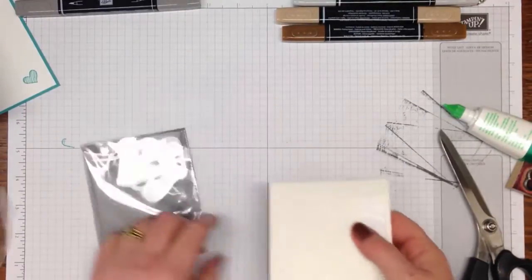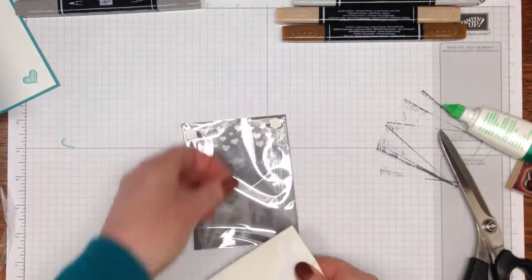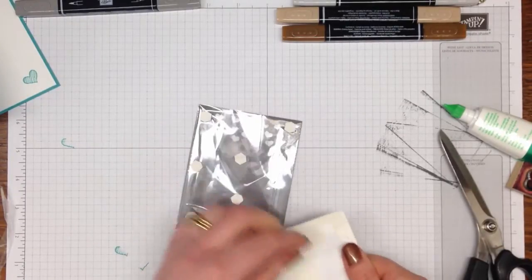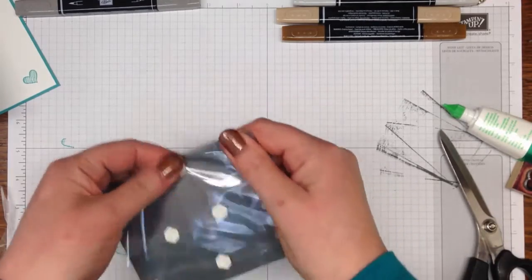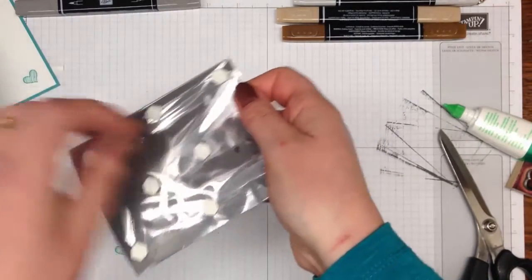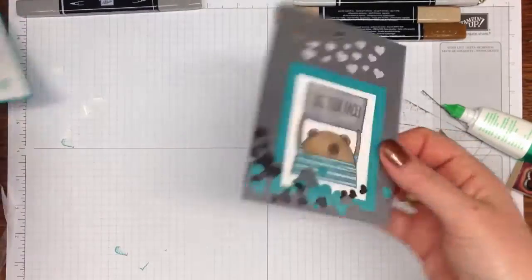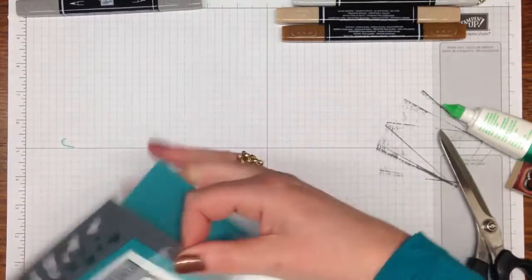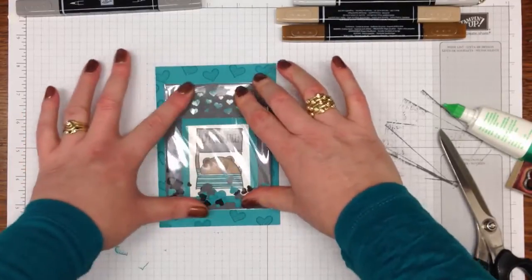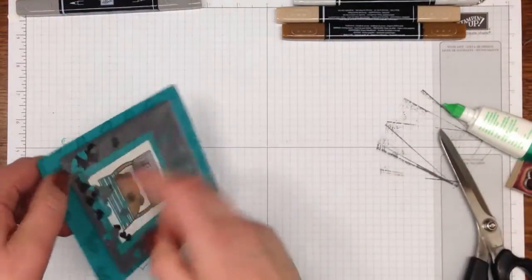So all that we need to do is to put some dimensionals on the back, and put plenty on, just to give it a bit of dimension all the way around. Press the papers down a little bit. These little dimensional backings get everywhere. Found some on the dog the other day. Poor thing. Right, okay, so this is going to go down on there like that, and there you have it. All finished. And there's the original one. Brilliant. So it's really simple.